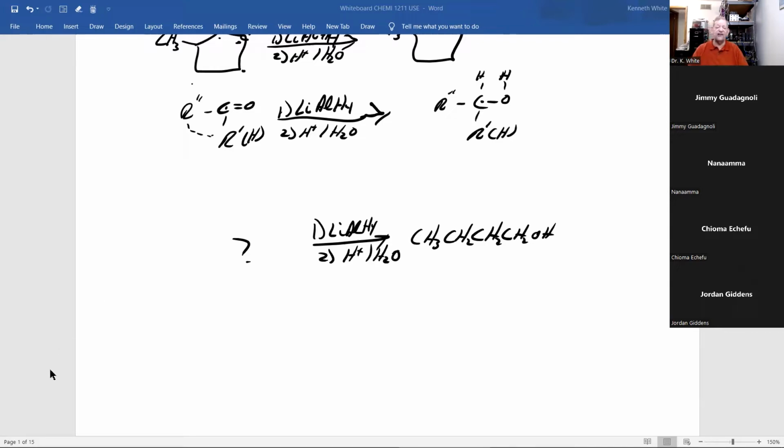All right, let's take a look at this. And how do we determine what is the starting material? Well, first of all, we have to look here and say what's different. Carbon, carbon, what's not hydrogen, what's not carbon, what's not a carbon-carbon single bond. Ooh, oxygen with a hydrogen and a carbon. That's an alcohol.